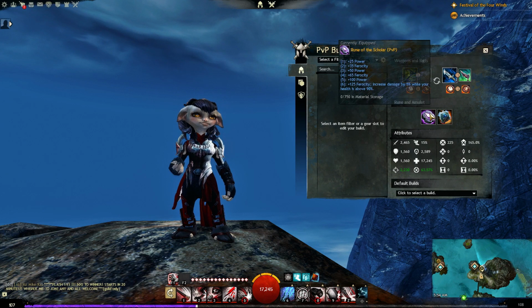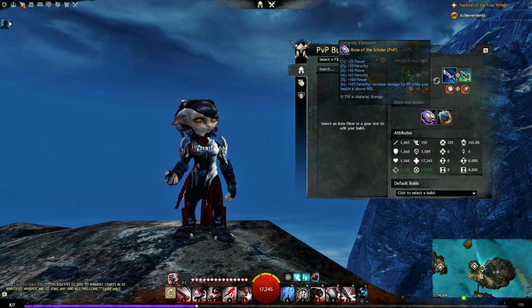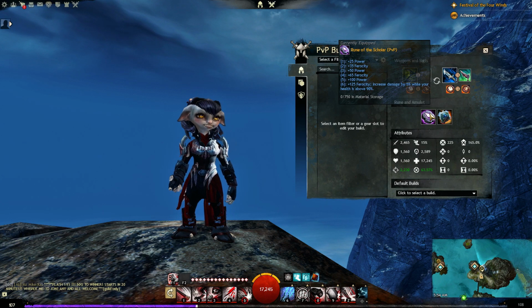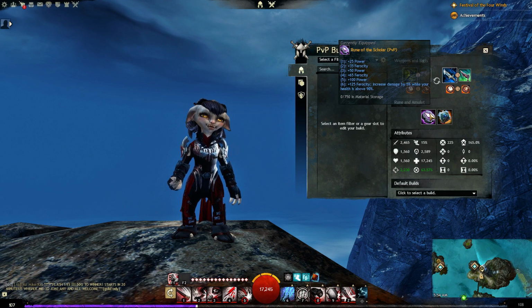I'm taking Rune of the Scholar to go heavy. Go in heavily on the damage. Granted, staying above 90% health in PvP is extremely difficult. However, if you can get the jump on people, you can get a lot of nice damage in your first couple strikes.